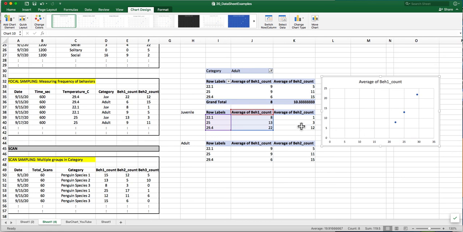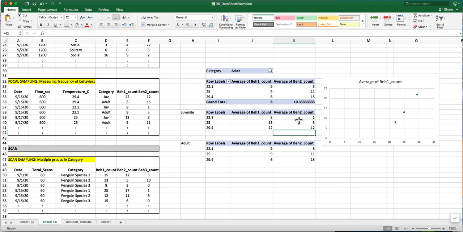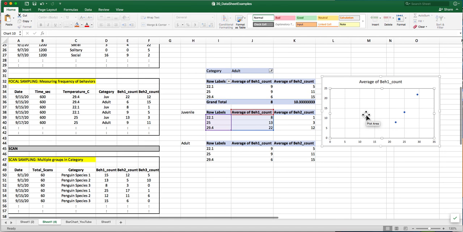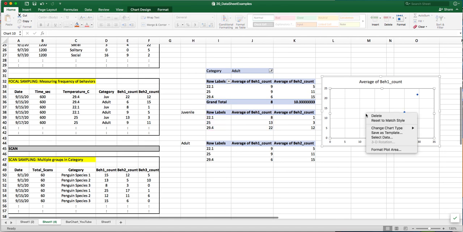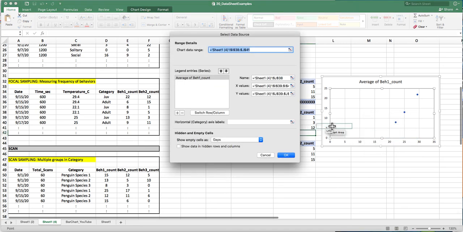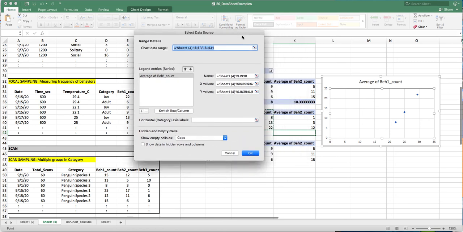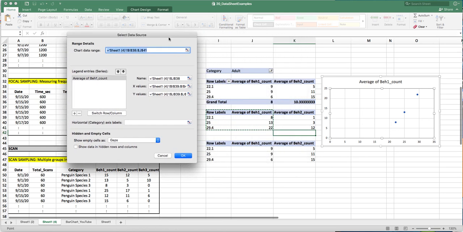Now, if I want to add the second behavior onto this same graph, I will select the chart, right-click, and select data. It brings up this window that shows me what's being graphed right now. Let me move this over, and you can see the name of the variable being graphed is J38, which is a reference to the Excel spreadsheet.